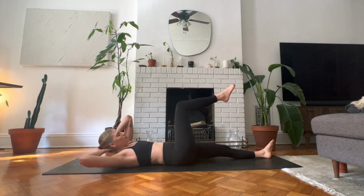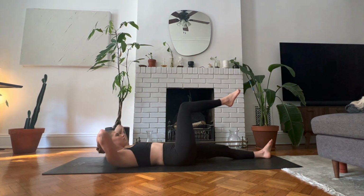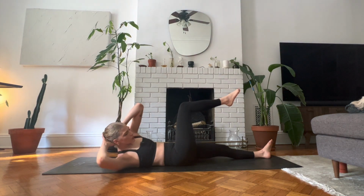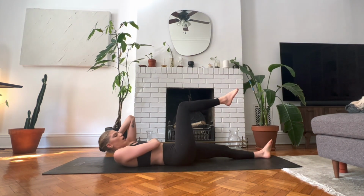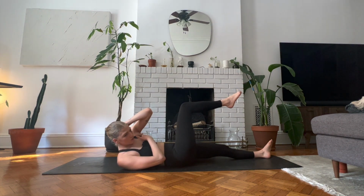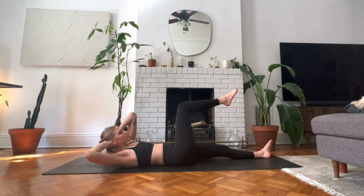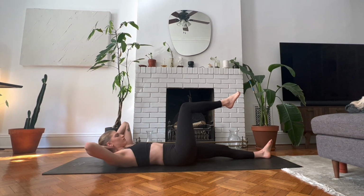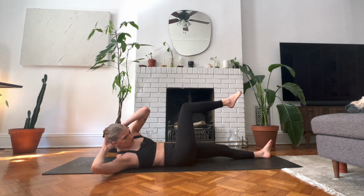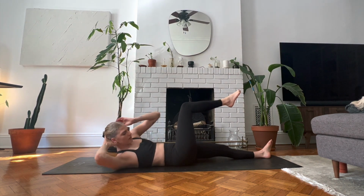We're going to curl up and over and down. So now you're really picking that left shoulder blade off of the ground. And I want you to be thinking armpit to the knee. Head is heavy in those hands. Feel like your rib cage is twisting over.